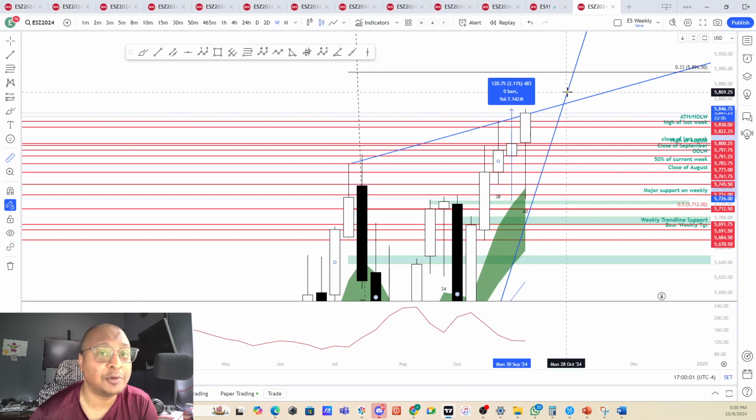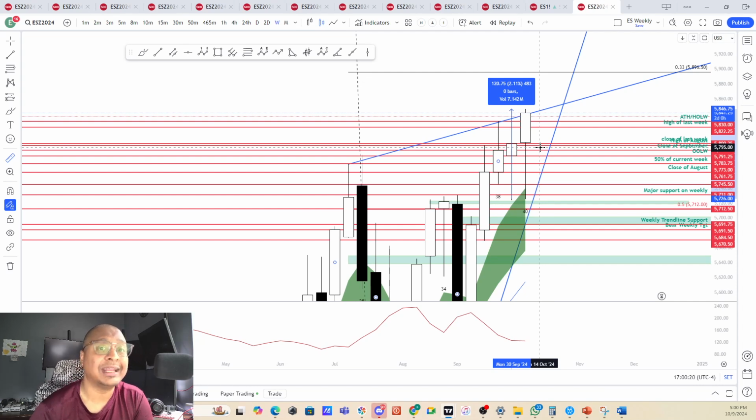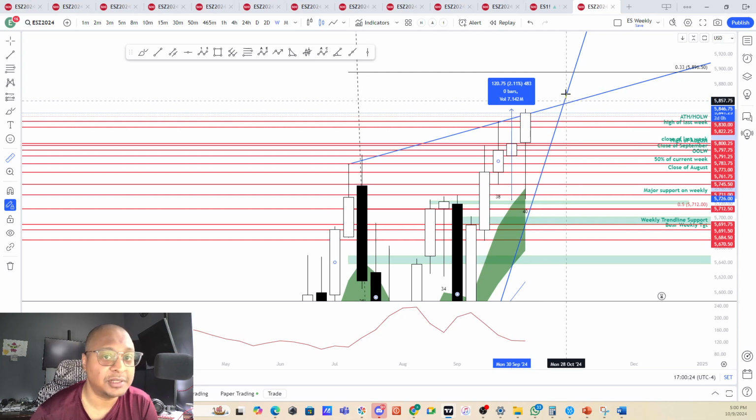It can get up to the 5850 area and get rejected again, so that we will look at a false breakout of the particular trend line, especially if we see that we are going up to the 50 area and then falling below the 38 to the 40 line. But if the 38 to the 40 line actually holds, then there is a big possibility that we will keep going to the upside.